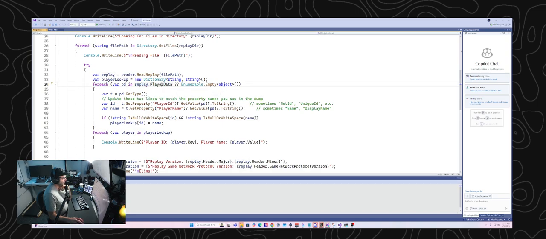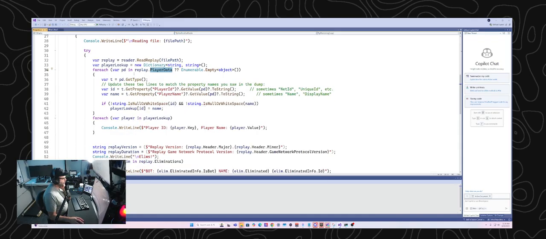So in the replay file, we've got a list of all of the player data, and that's basically going to be every player that you've seen during the game, because this is a replay file from your computer. So it only has data about players that were in your general area during the game. It doesn't have every player in the game as far as I know. It could possibly have that because you're on the bus and you're probably close to all the players at that point, but I'm not entirely sure about that. But we've got this stuff called player data, and we want to go look through it.